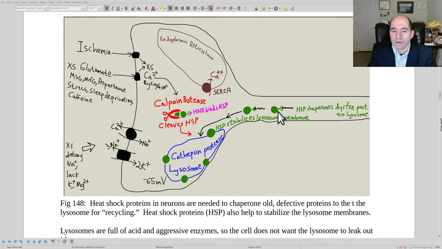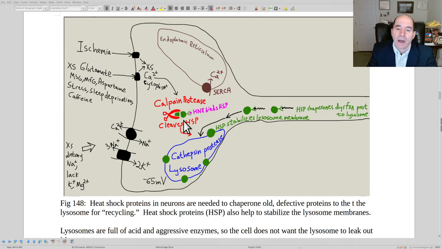Okay, so what Tetsumori Yamashima is talking about here is that heat shock proteins have two very important jobs. They need to escort these dysfunctional proteins to be recycled, and they also stabilize the lysosome so its powerful proteolytic enzymes don't leak out and cause damage in the cell. What happens, though, is when you have hydroxynonenal, HNE, accumulating inside of a neuron, it will bind to the heat shock proteins and distort their shape. Once their shape is distorted, they become very attractive to an enzyme called calpain. And calpain is a great name because it's activated by increased calcium and it causes pain. It causes painful problems in the cell, and it's a protease.